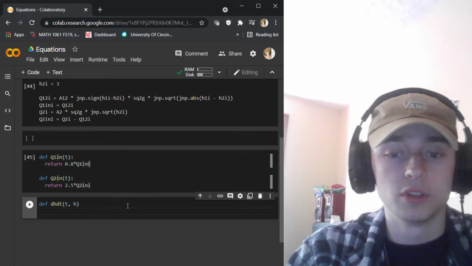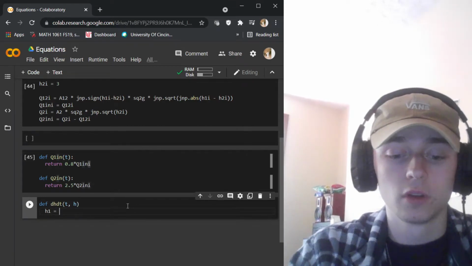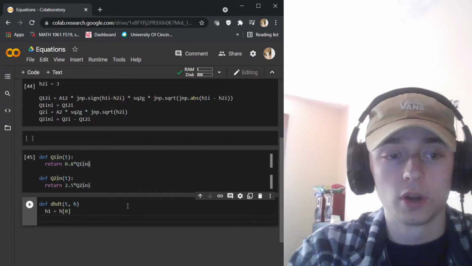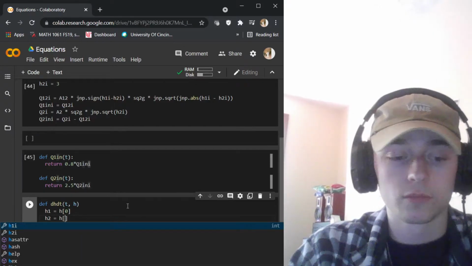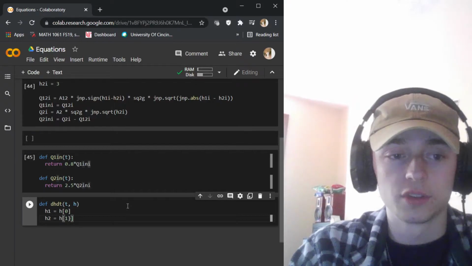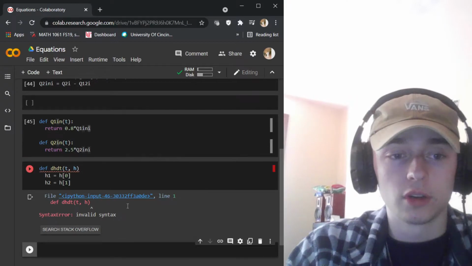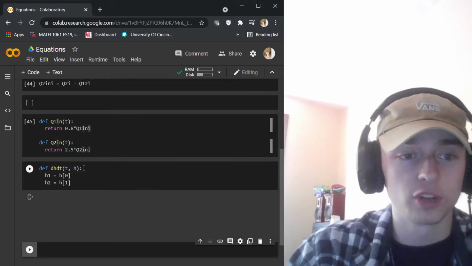And so we're going to say that the height of our first tank is equal to state 0, and then the height of our second tank is equal to state 1. And then make sure it agrees with that. Why? Oh, see? Colon. Always got to double check.